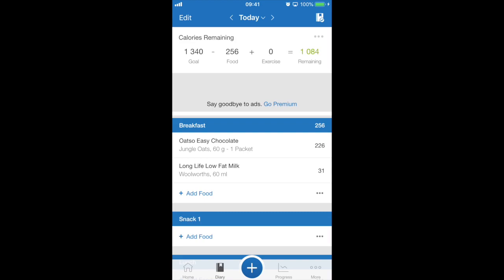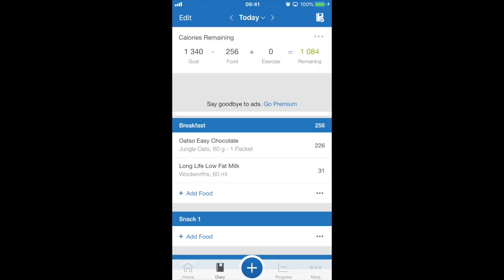Something to keep in mind: if you're a client of mine, you don't have to worry, because I am going to give you nutrition guidelines to follow. It's going to show you exactly how to work out your calories from your kilojoules.